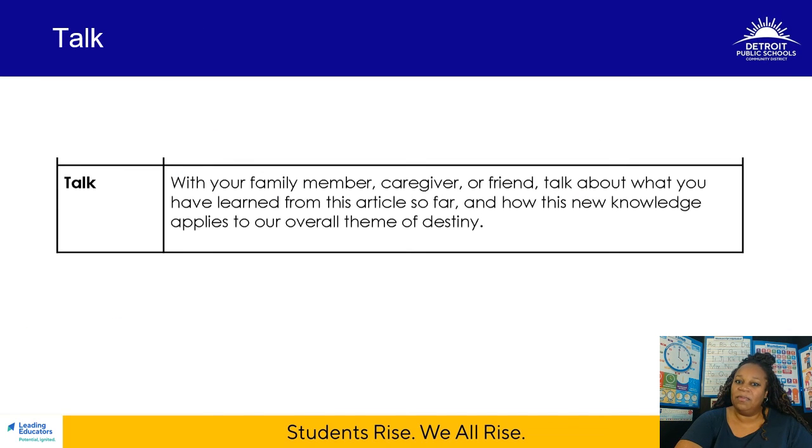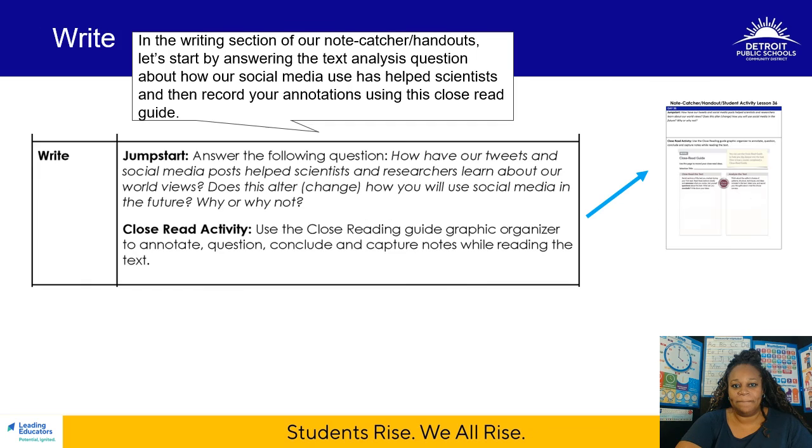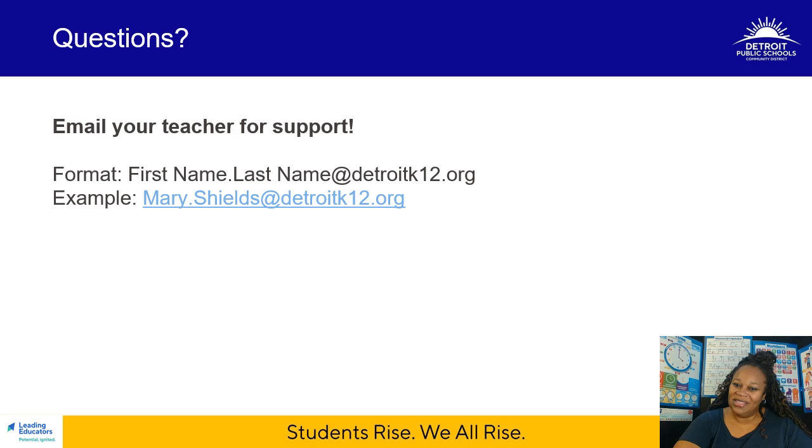Next, talk with a family member, caregiver, or friend about what you've learned from this article so far. Write in your note catcher. Use the Jumpstart section to talk about how our tweets and our social media posts have helped scientists and researchers to learn about our worldviews. Yes, your tweets, your social media posts have helped researchers. And then you'll find our close reading guide where we can write down what we annotate, question, and conclude. As always, if you get stuck or have any questions, don't hesitate to email your teacher for support.